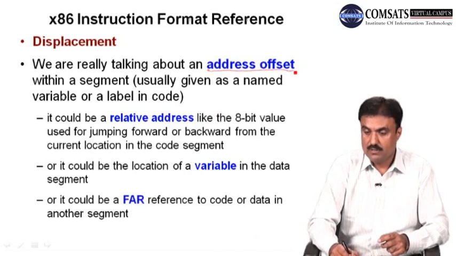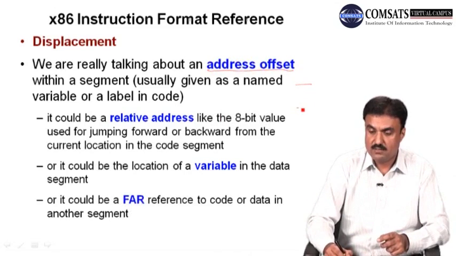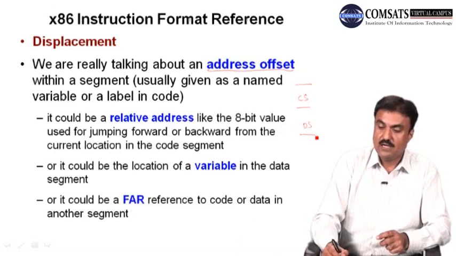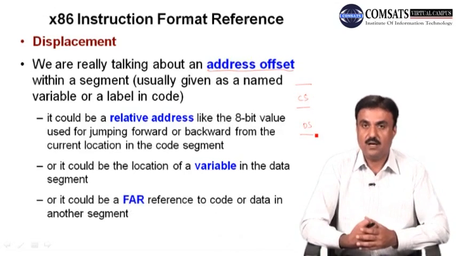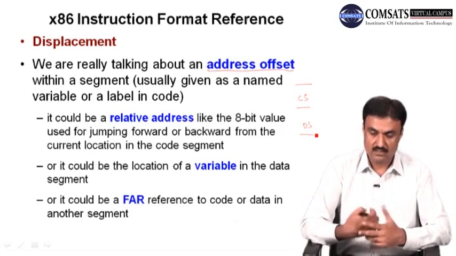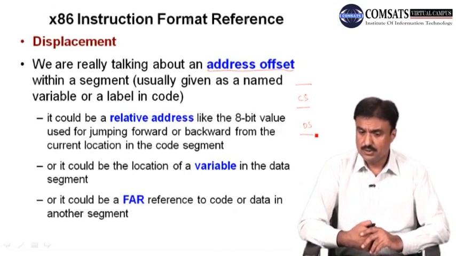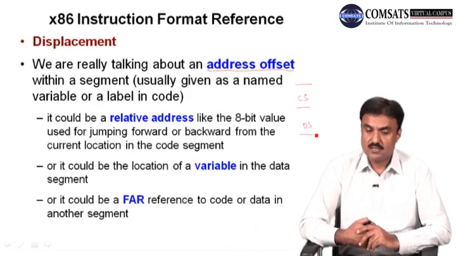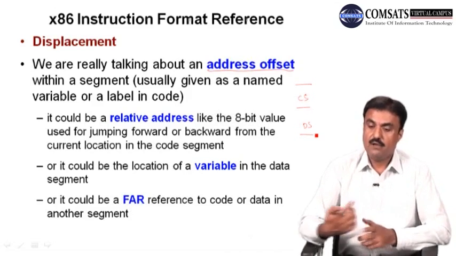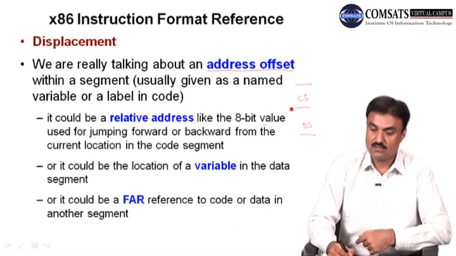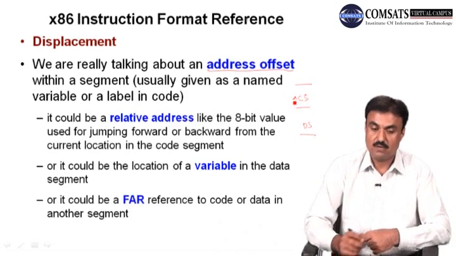We know that all memory is divided into segments. We have the code segment and the data segment, in case we are using segmented addressing, meaning segmented mode, not flat mode. These segments are given a name, and we are using the offset. So we actually have the offset byte, the offset information. This offset is nothing but the displacement within the segment.